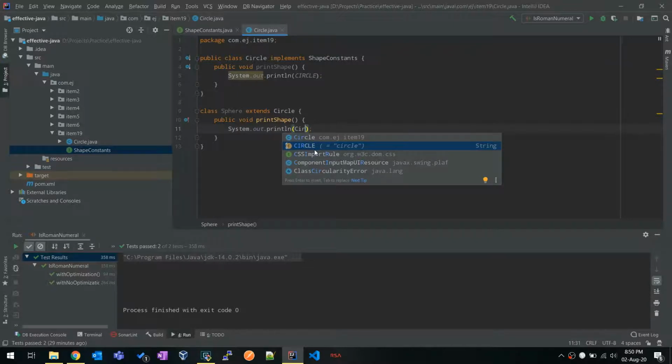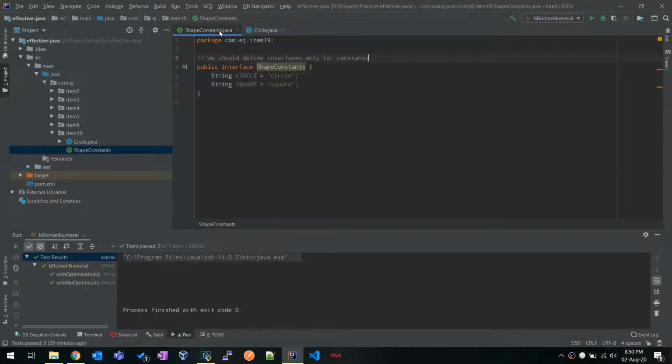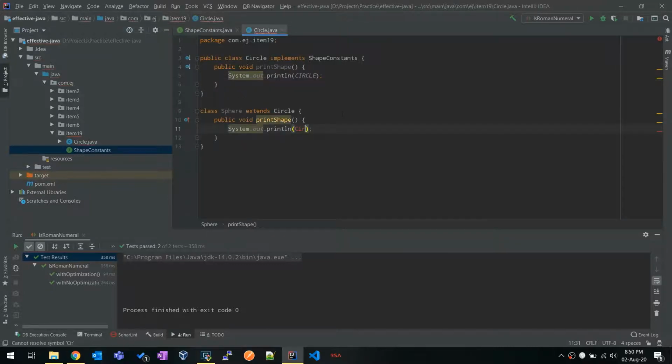This is one of the main drawbacks of defining constants within an interface. This is an anti-pattern, so we should not use interfaces only to define constants.